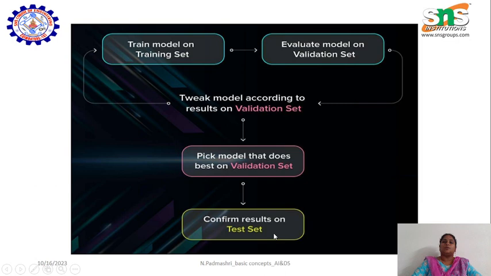The test set is used to check whether the model is working properly by giving some test conditions. Either we can say any conditions or test conditions, and we can find out whether the machine is working properly or not. So this is how we have to check. After we create a model, we have to conduct a test. Each and every part of the model has been divided into sub models. Then we break down into the training set and the testing set. Then in validation, we validate and test whether the particular model is working correctly or not.